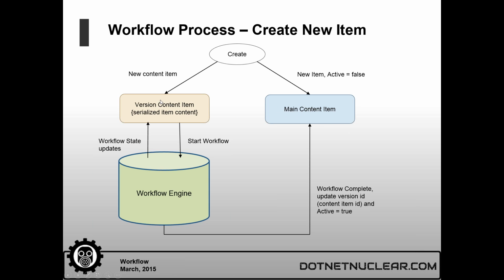And so what I do is I serialize the main content item. I serialize the data that got stored in the main content item as just a serialized blob. It's actually serialized as JSON and stored in the content element of that content item, which in the table is the content record, which is this big ntext blob field. Like I said, it's a grab bag. You can put anything in that thing. And then I store that. So what happens is I have two different things being stored at the same time. It's a little bit of a duplication of data.